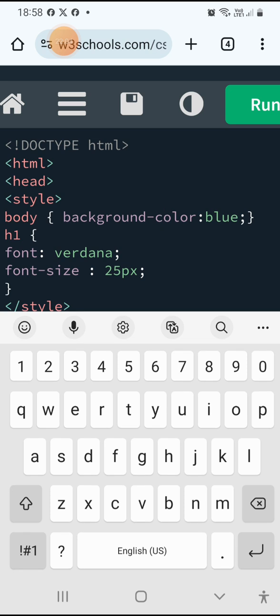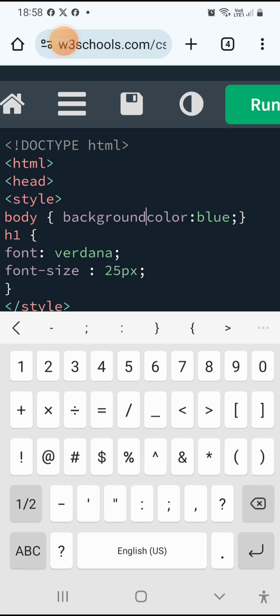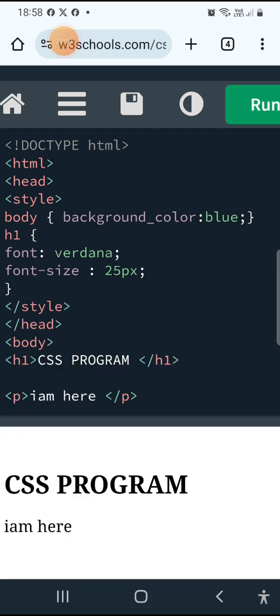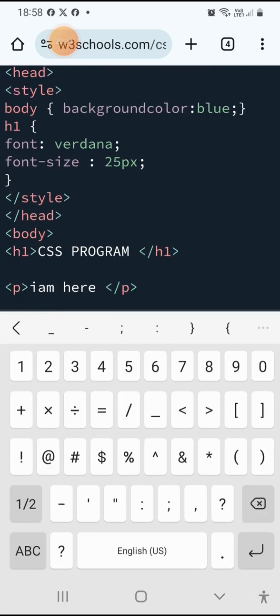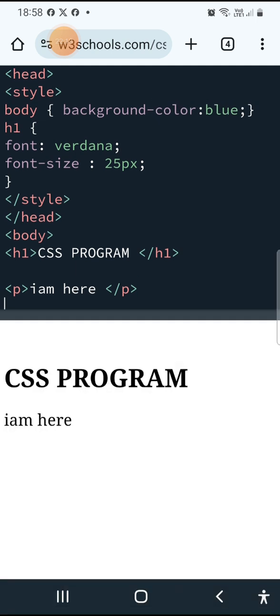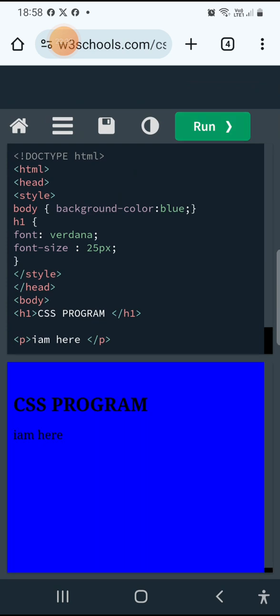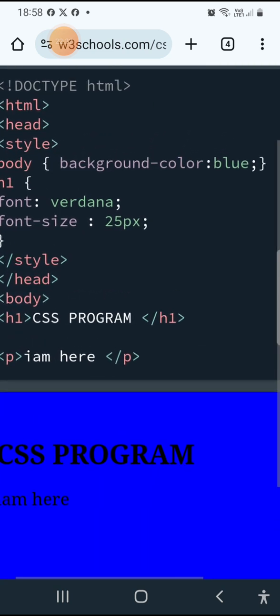If you give underscore here, it will give error. So here you need to write this as a hyphen. Whenever you run this code, your background will be changed like this.